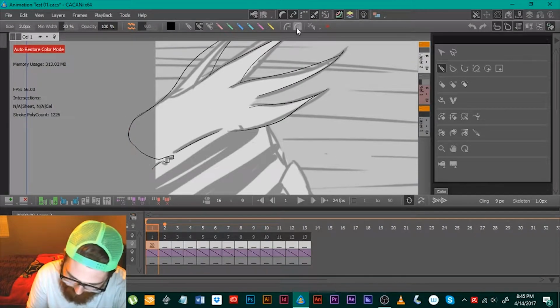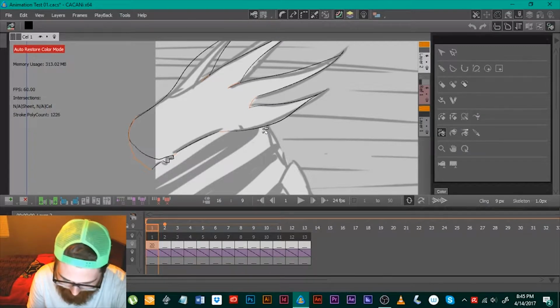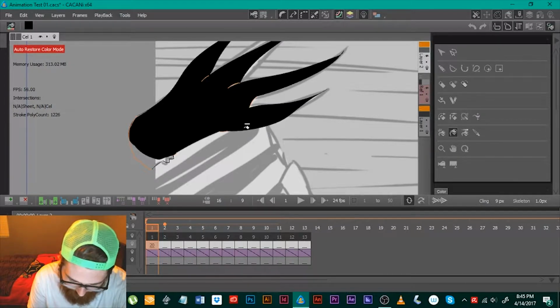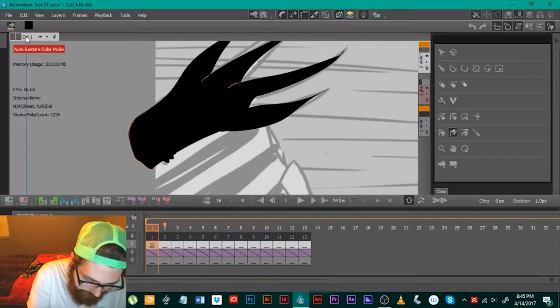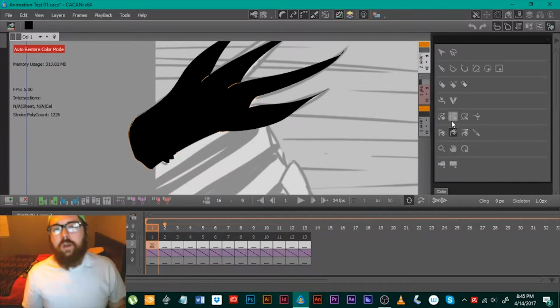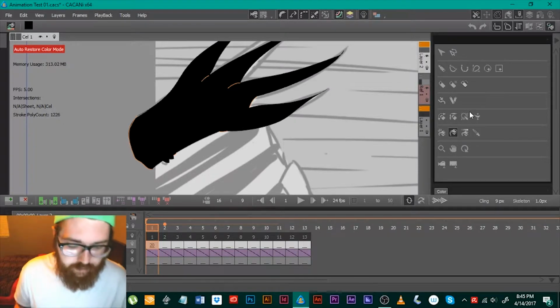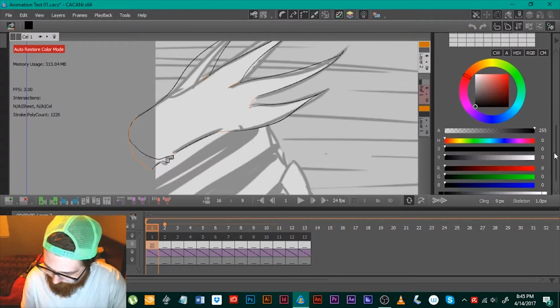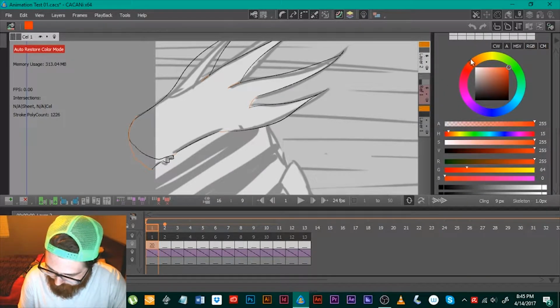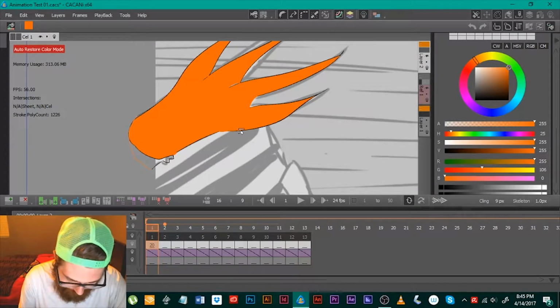Okay, so if I show those hidden lines again, you can see kind of where everything is. And now I should be able to fill just this layer. Boom! Got a nice fill going on here. It's all black, which won't be in the original, but that's kind of a nice feature. Let's see if I can put on a different color so you can see it in contrast with the lines. My color picker. There we go. So her hair is orange, so we're going to do that.